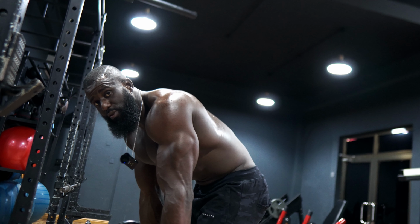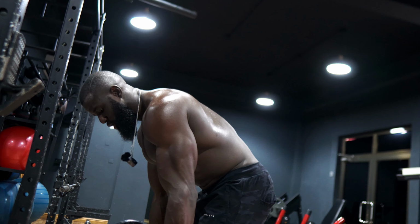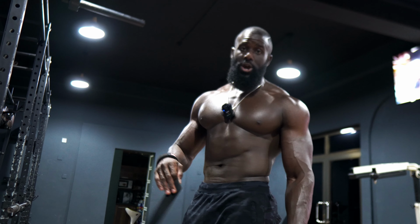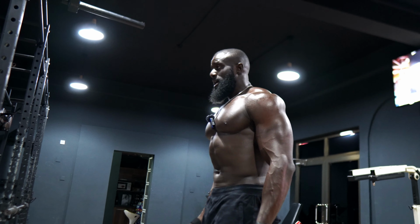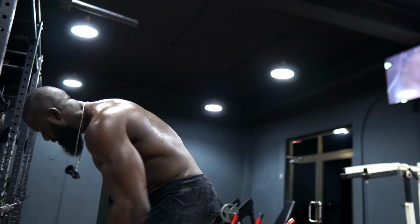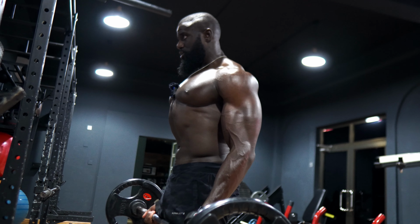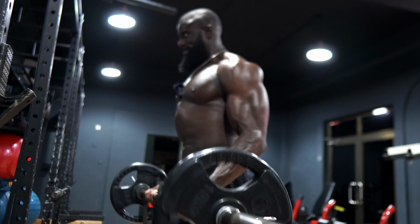Try not to swing into it too much, yeah? You wanna contract the bicep as much as possible. See people, guys, be doing this in the gym. The momentum is literally doing everything for you. I'm sure if I put on 100 kilos, I can easily do that using the momentum. Trust me, it's best to drop the weight and have a good form and then contract it all the way up. Shoulders retracted, let the biceps do all the work, all right? Track your shoulders.